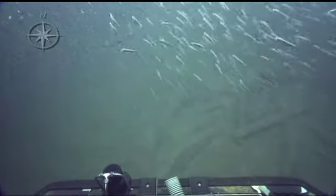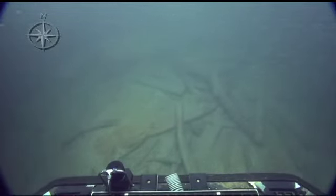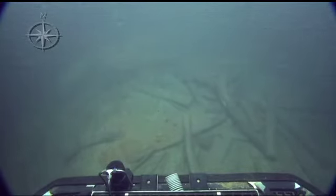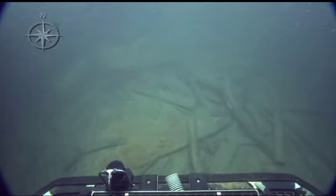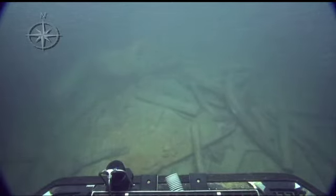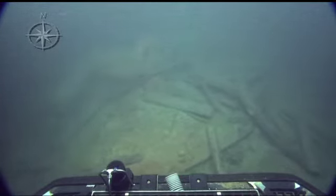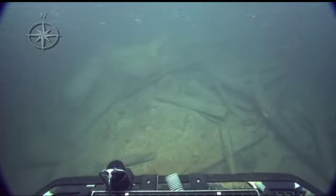Is this a metal rod here, or what is this? It looks finer. Dead ahead there seems to be something harder and cylindrical, maybe to the left there. There's a lot of current here, as you can see from all the particulates in the water moving, so I'm really trying to be careful here.